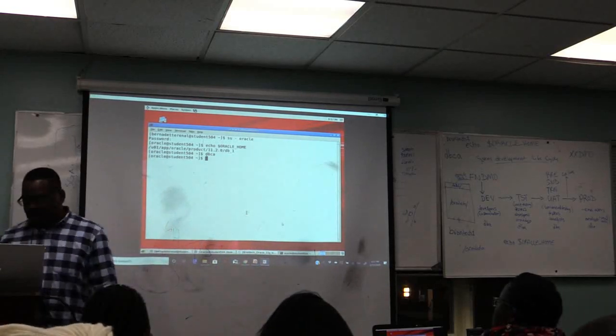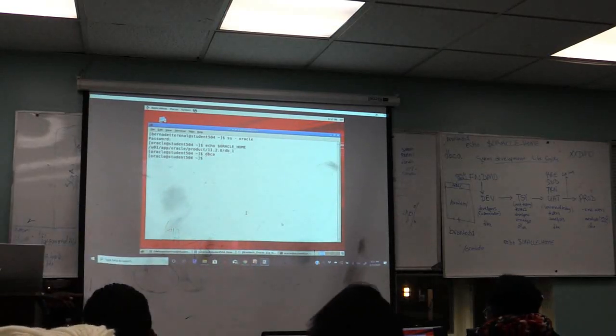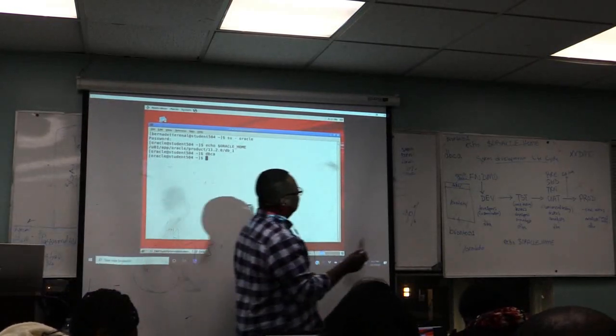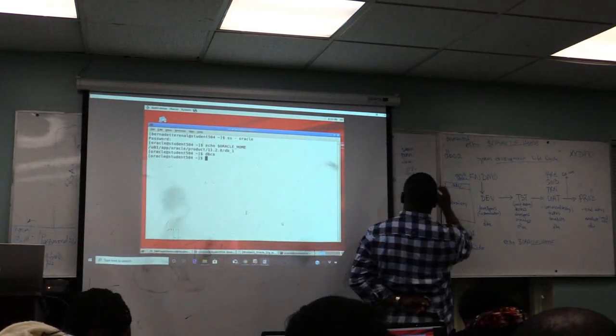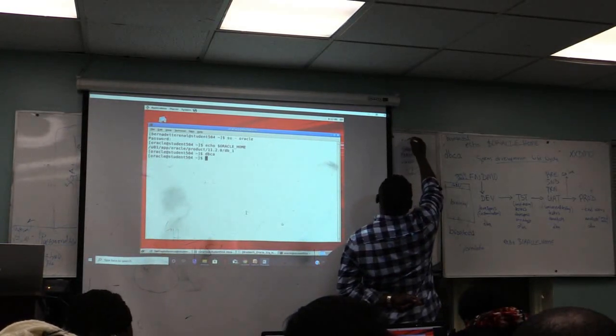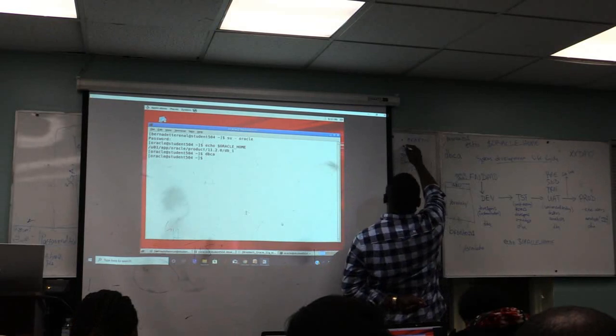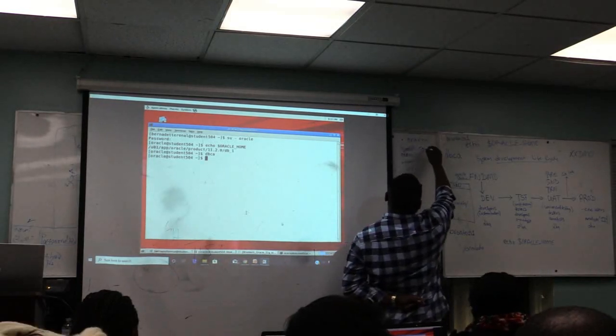To set a database environment, the command is /space or env. Right. So to set an environment, /space or env. That's how to set the environment.